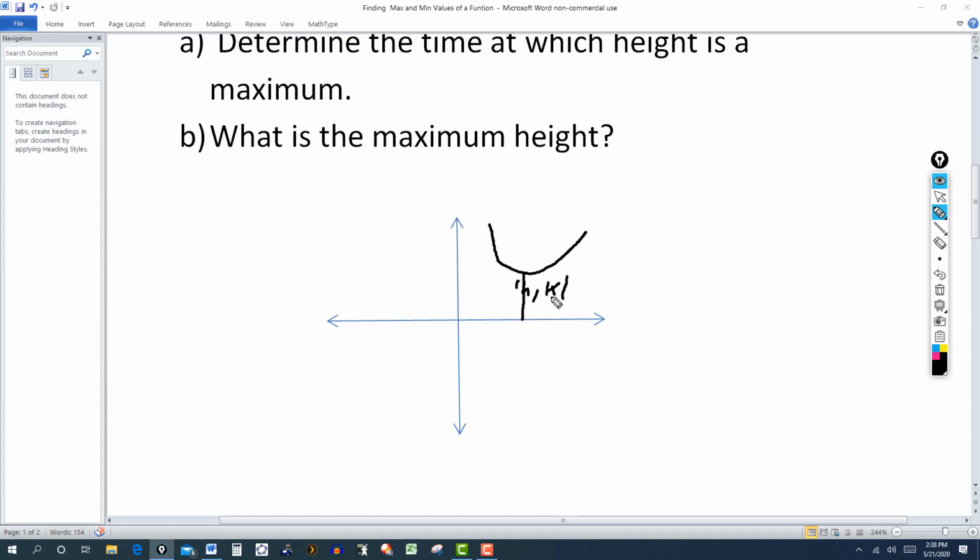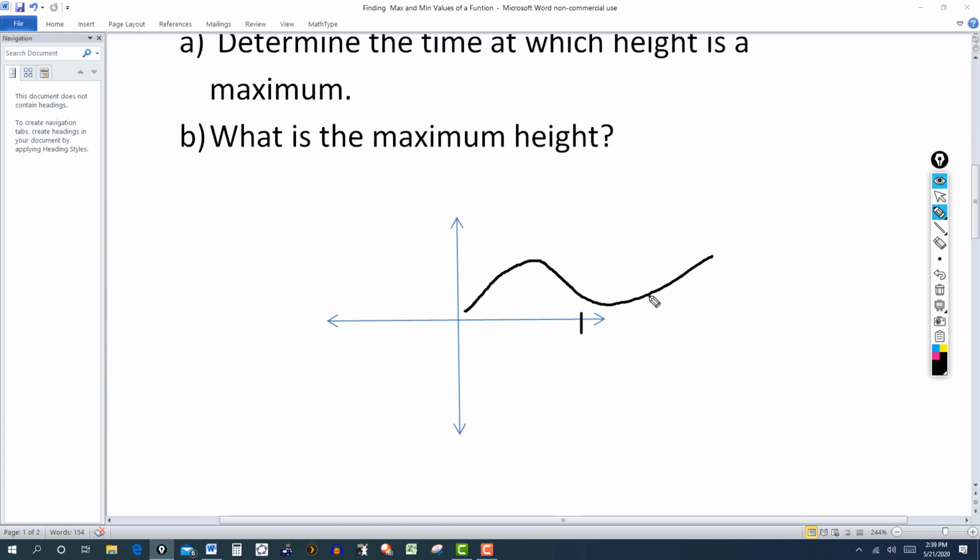Now, if that's the case, you don't really need a graphing calculator. You can find the vertex and solve the problem. There's ways in basic algebra, you learn how to find the vertex of a parabola. But in some cases, you might have a situation where your function looks something like this. It's not a parabola. It might go like this, and then go like this, and then it goes out like that. But maybe the interval in question goes from 0 to just, say, this particular value right here.